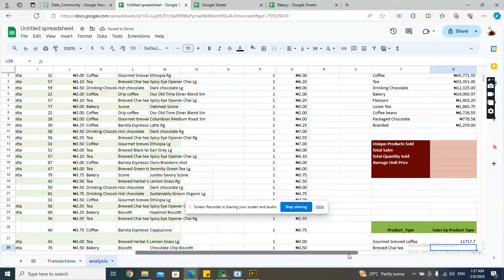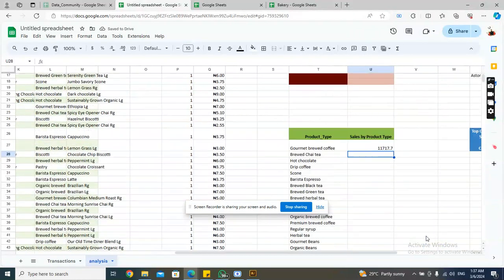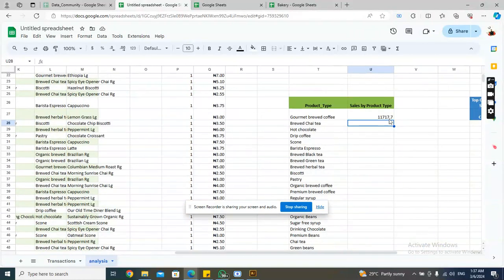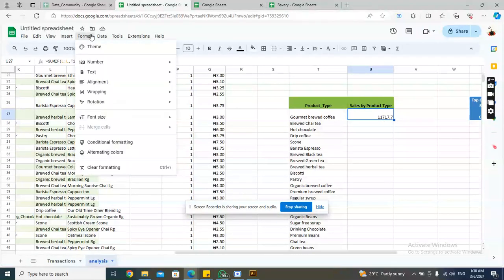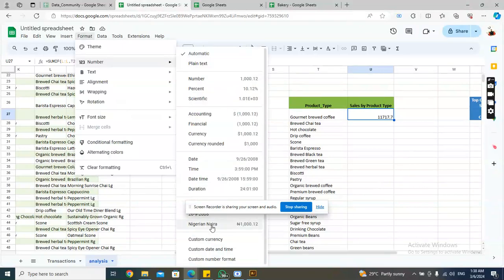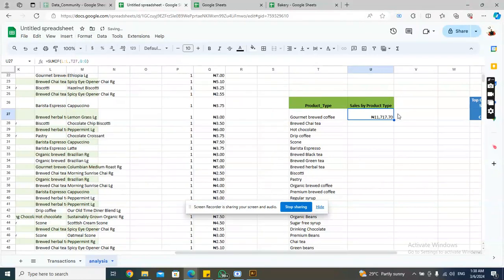So it's telling you now that this particular product sold about 11,717.7 naira. You give it the naira currency type. So now you can see what this is.